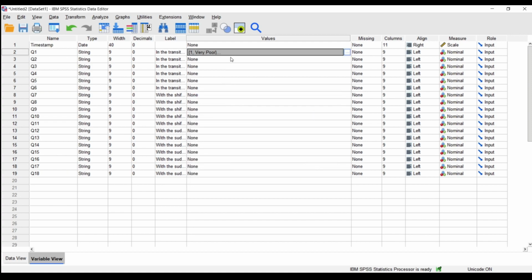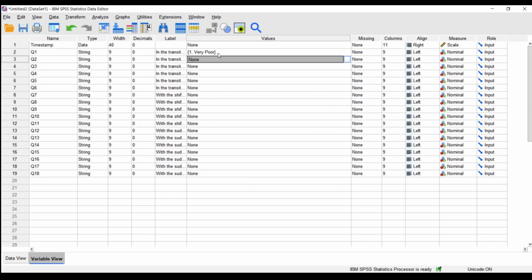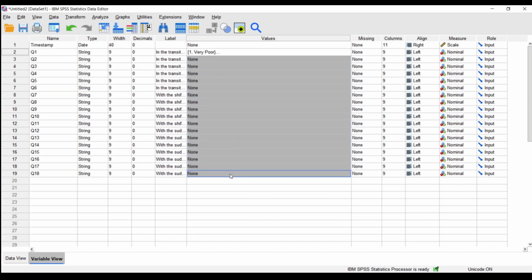We could do this one by one for each item. But if you have the same type of scale like this, you could just copy this information, select the values that we want to change, and all of them.